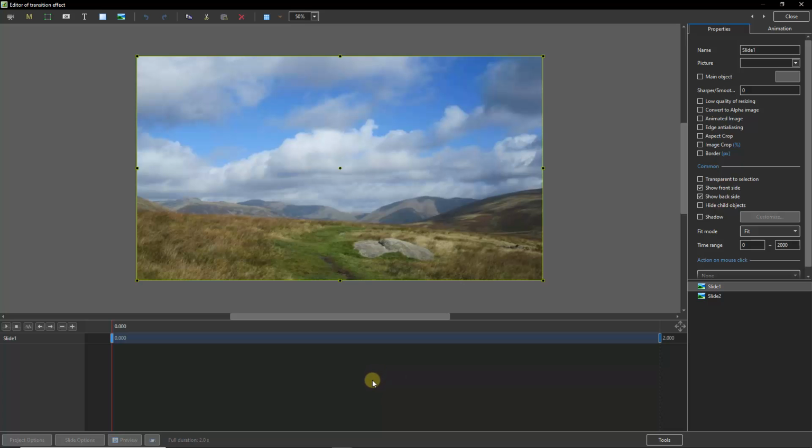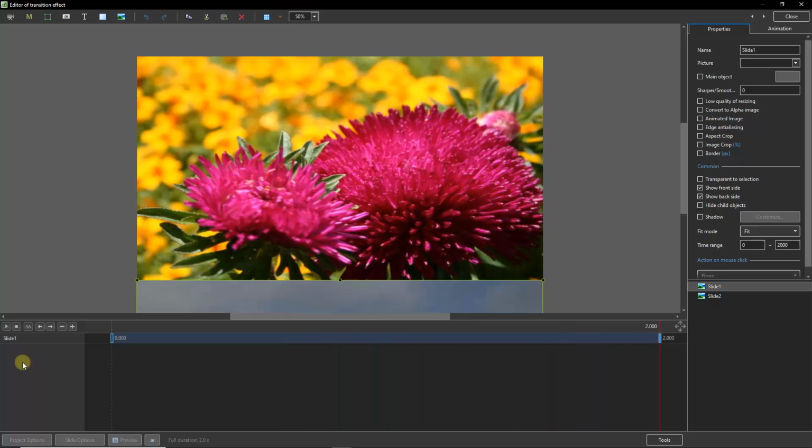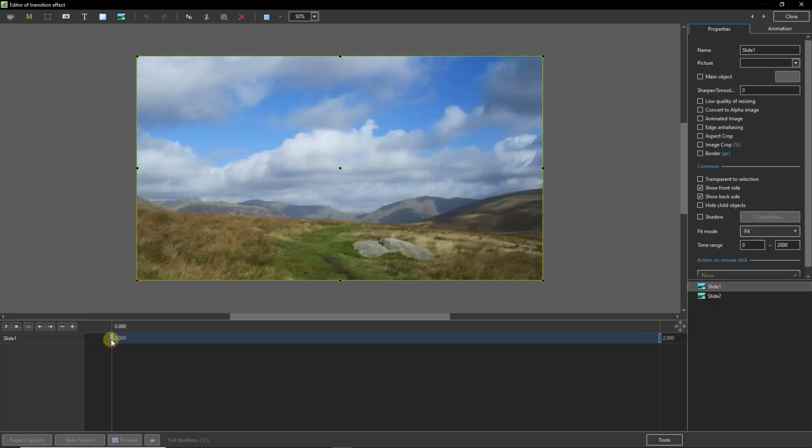If we run a demo here, we're going to see that there's already a simple transition in place. It just moves slide 1 down the screen to reveal slide 2 beneath. I guess it's there as an example to us on how this screen works with transitions. So let me just quickly run that and you can see what I mean, so you can see what slide 1 is and what slide 2 is. But of course that does mean that we've got some corrections to do before we even start.